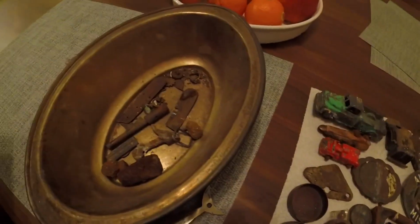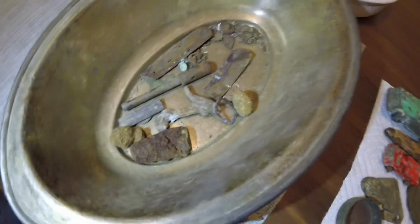Oh yeah, and then just some other little random items that I found too. I just keep them all in this little case.